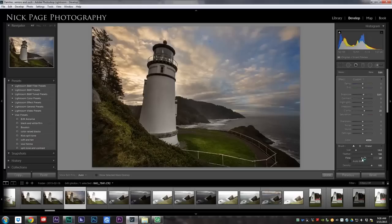Over here you have your flow, feather, and size. 100% obviously means when I brush over something, it's going to completely take it away. Notice these settings change on the right depending on whether I'm hitting the Alt key or the plus key, because they can have their own settings. So while holding the Alt key, I'm going to move the flow to 100 so I can brush it all out in one stroke, and then I'll brush back in where I took it away.